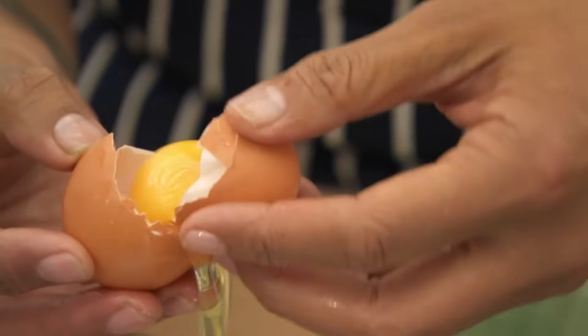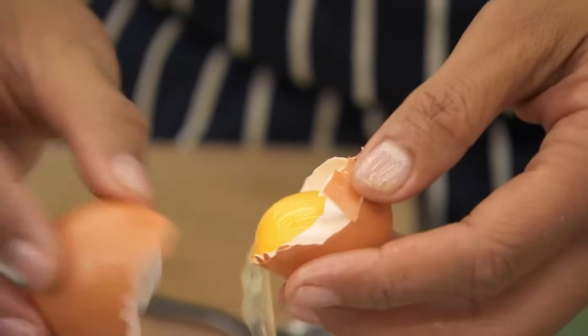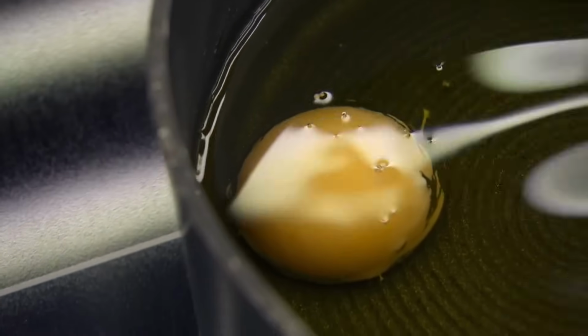I'm asking them to confit the egg yolk, just separating as much of the egg white out of the yolk before I confit it. The egg yolk is very fragile. They've got to keep an eye on the temperature. It cooks very quickly. So I'm going back and forth, checking on it. For me, I know it's about a minute away.